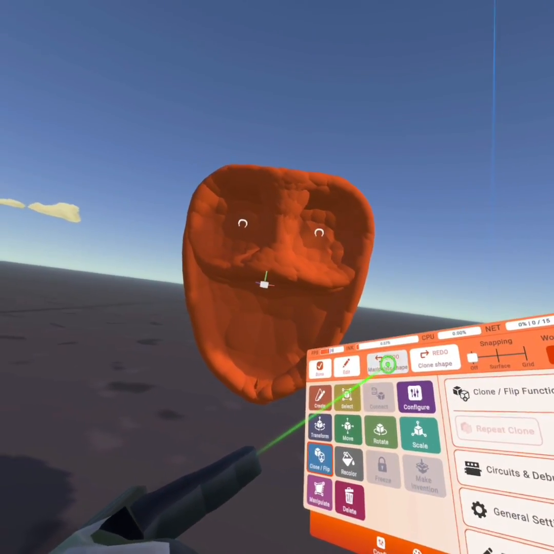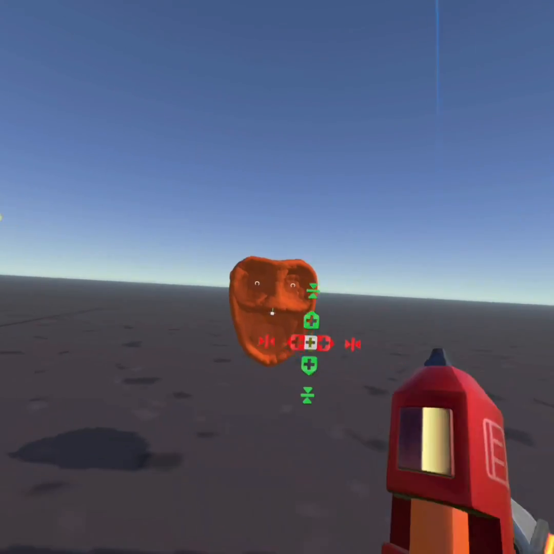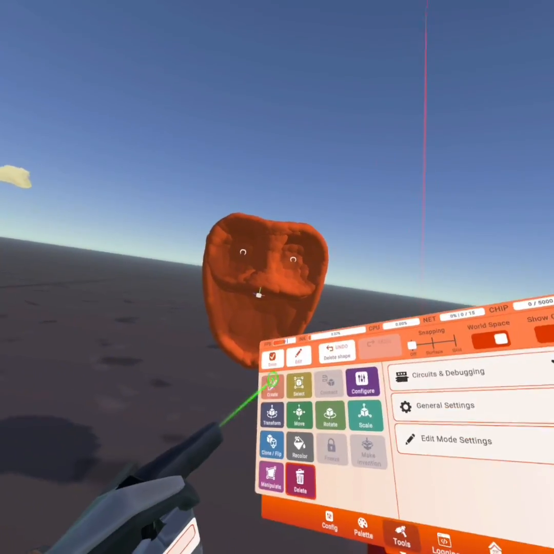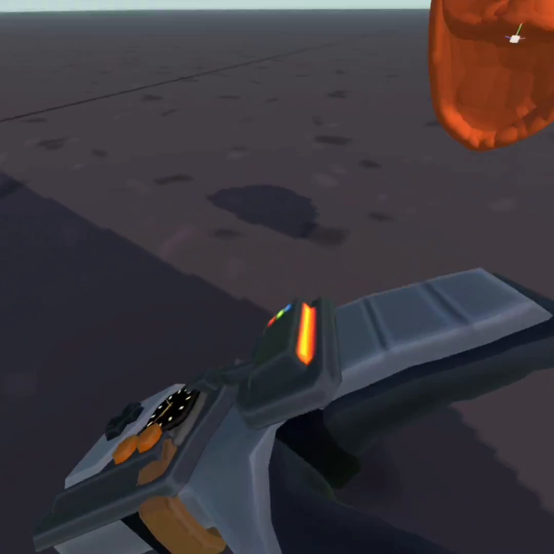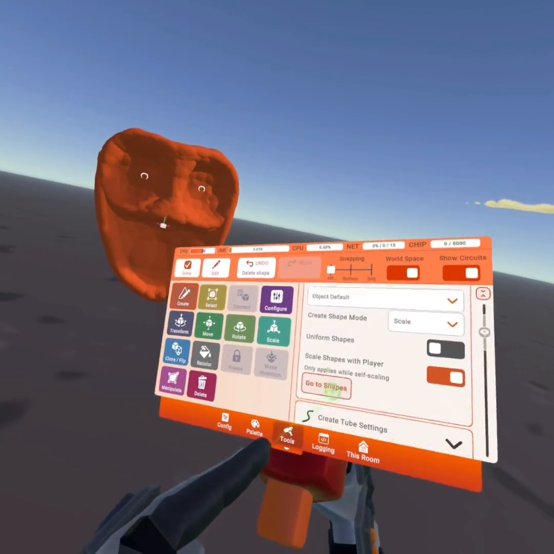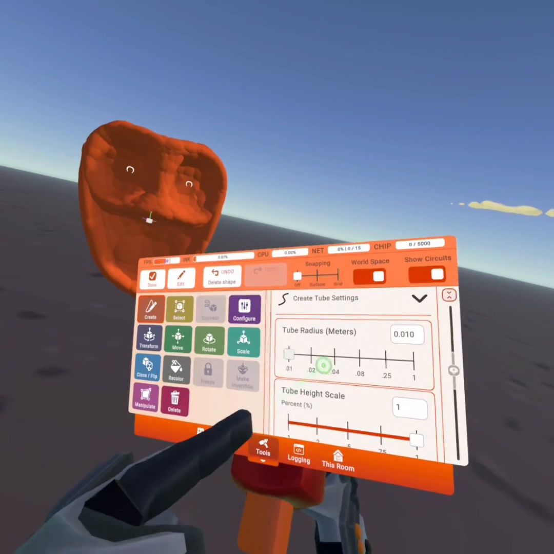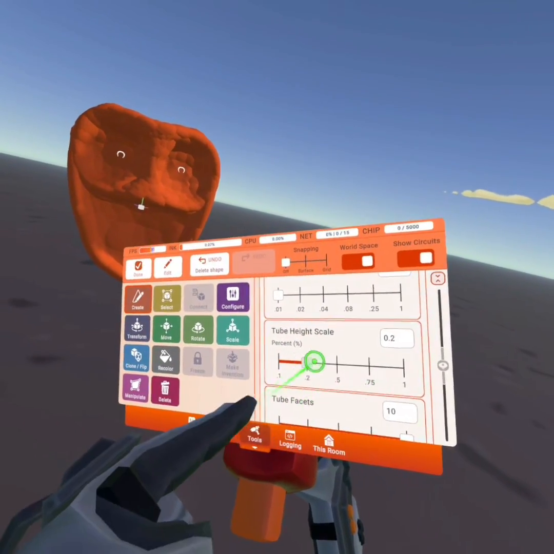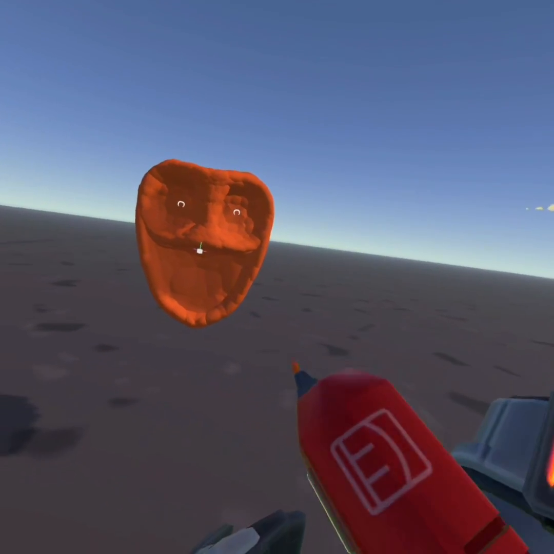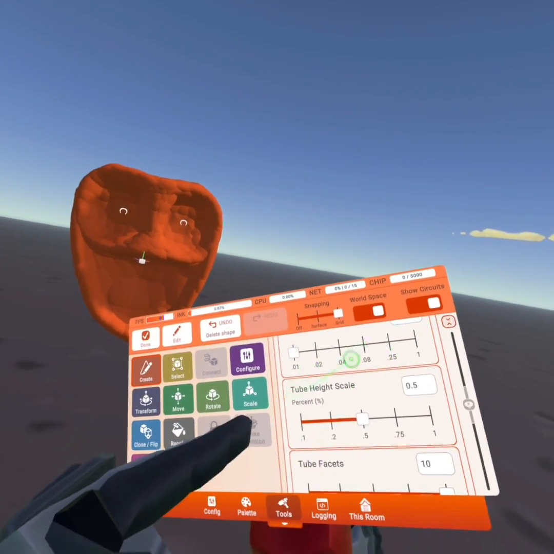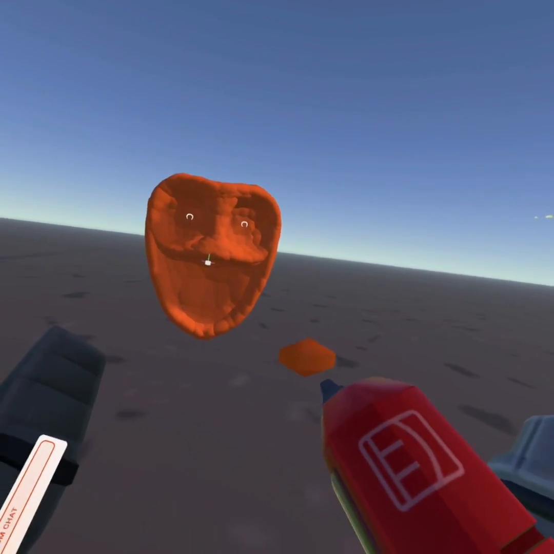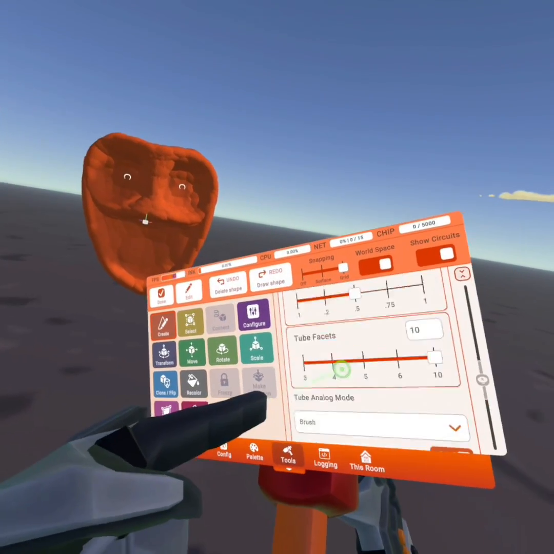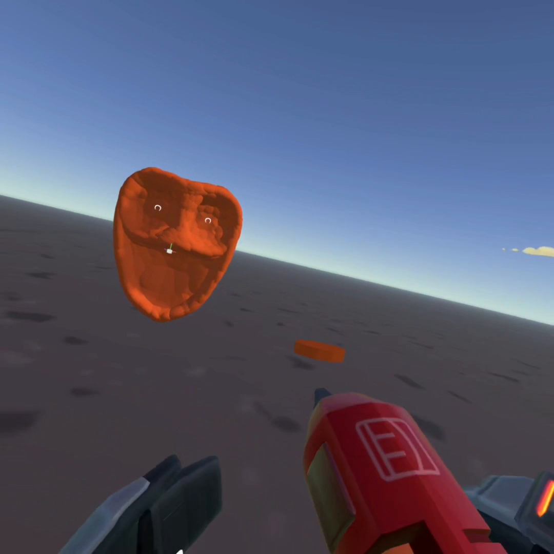But if you want to make human teeth, which I think is more scary, when you want to make human teeth, you want to set the tube height scale to 0.75 or 0.5. Turn on snapping. And forgot, turn off smooth tubes.